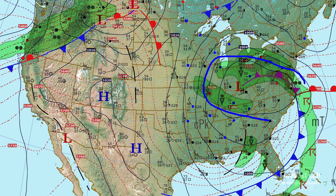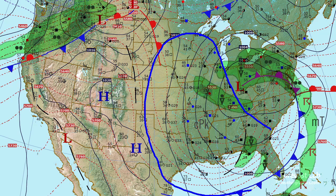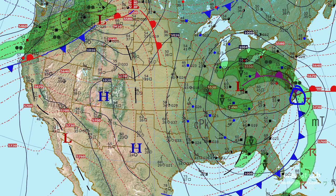The winds follow this powerful system currently in the Appalachian region, and behind it, a very strong pressure gradient, a very large volume of cold air coming down from Canada and modifying as it passes over the relatively warm terrain. The triple point to this system is around Cape Hatteras. That's pretty much where the northwestern tip of the warm air is, and as the air flows over this warm front, it ascends. And we get this vast area of showers, rain, and a few thunderstorms.